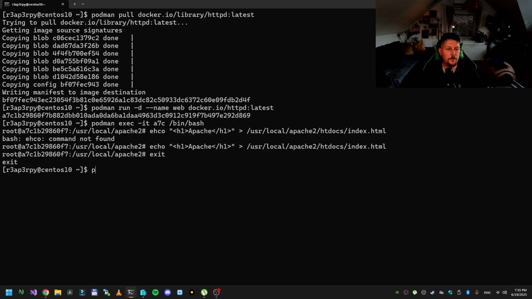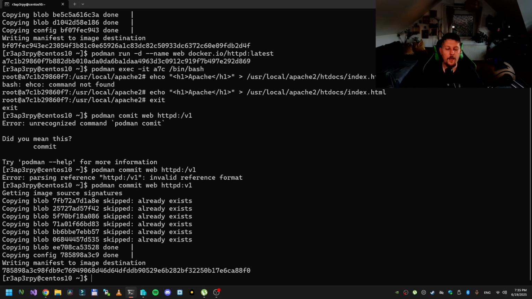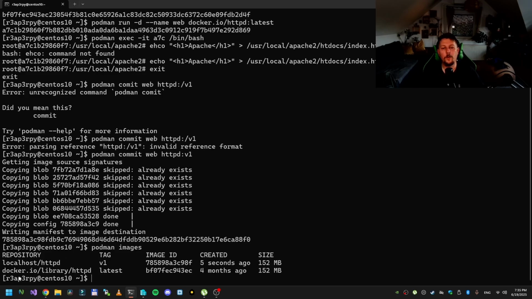and then we can use the podman commit web, and we use httpd:v1, and commit with double m. And now we have under the podman images a new container image.